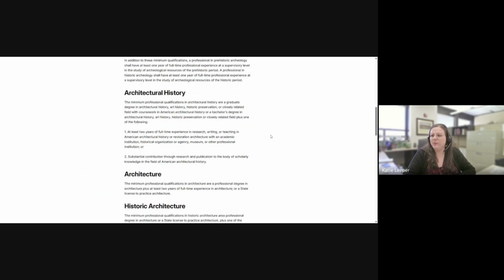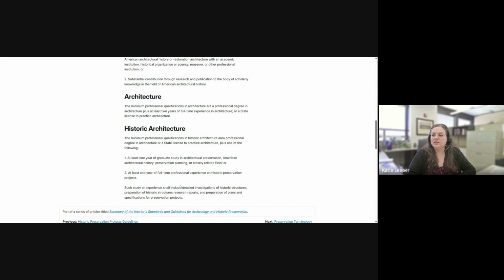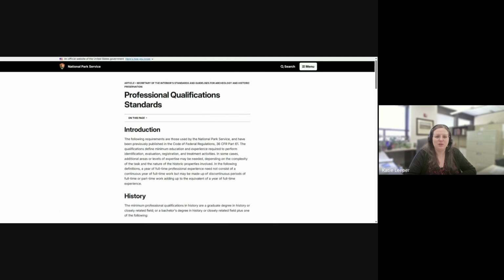You can see that archaeology has 3 different options, but lots of them are talking about at least research writing experience. So these, you might have individuals within your community that are SOI qualified, but it can be a good idea to potentially hire other folks, since not every community is going to have an SOI qualified individual. And also, you know, they could potentially get burnt out in doing all of the research for it. So once again, it's just something good to be familiar with that is on the Park Service website.